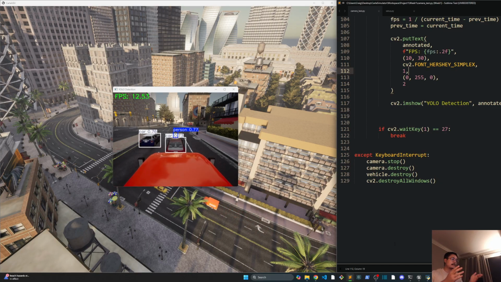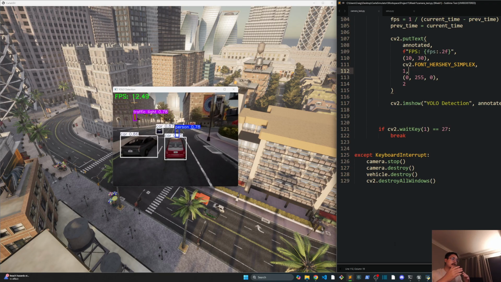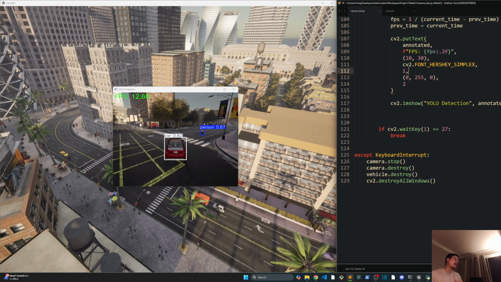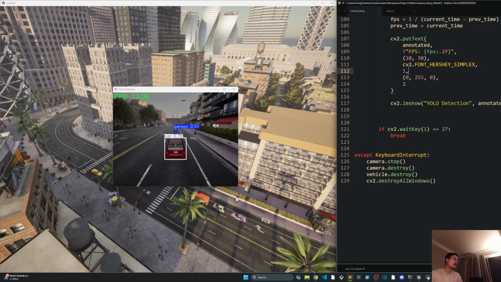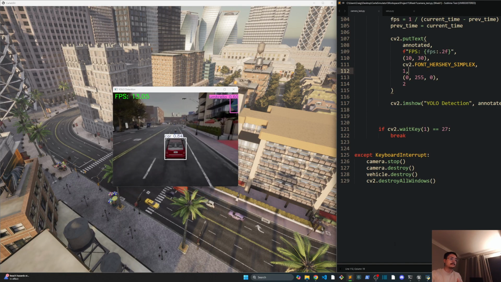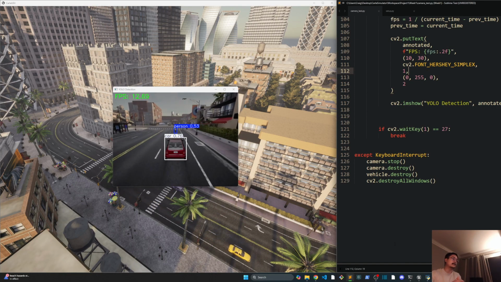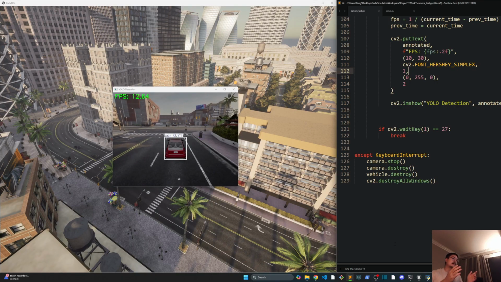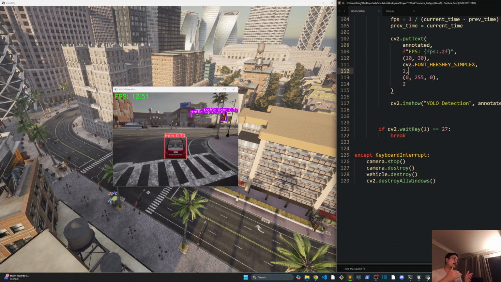So what does that mean? You might see quite a few flickering bounding boxes for cars that are driving by. Like there might be a bounding box, and then there might not be one, and then there might be one again. The YOLO model thinks that that is two different cars, when in reality that's just one car. So this is an issue because in any ADAS system, automated driver assistance system, there is a need for tracking objects over time.